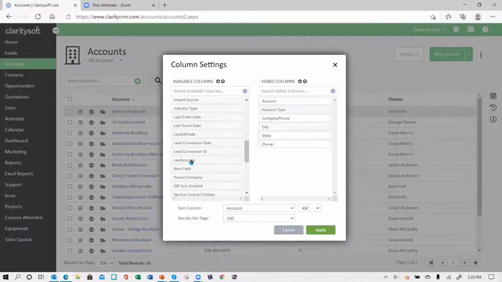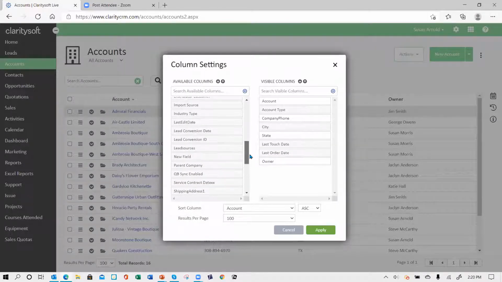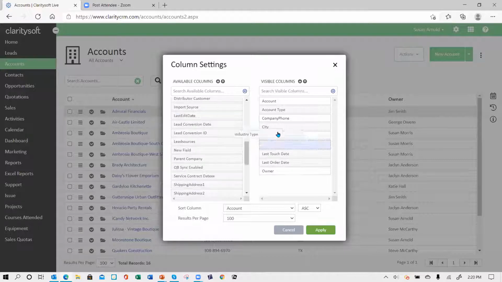And you can bring them all over. This is user by user. And then I want, where'd my industry type go? There it is. So I just bring them over, put them in position where I want them.